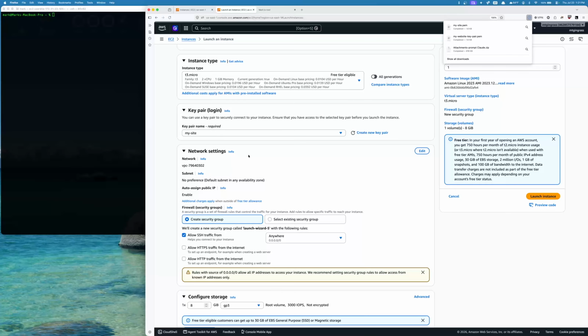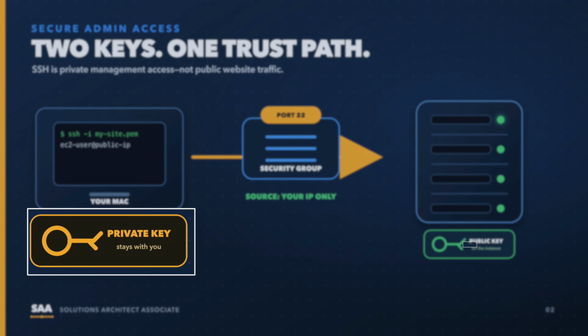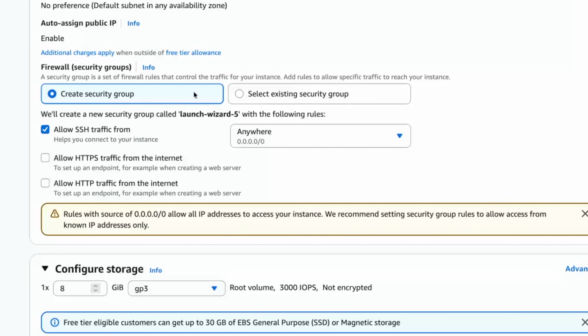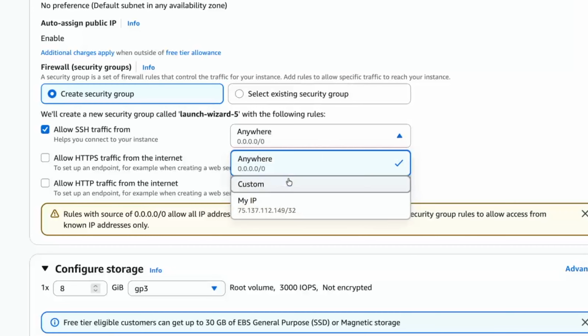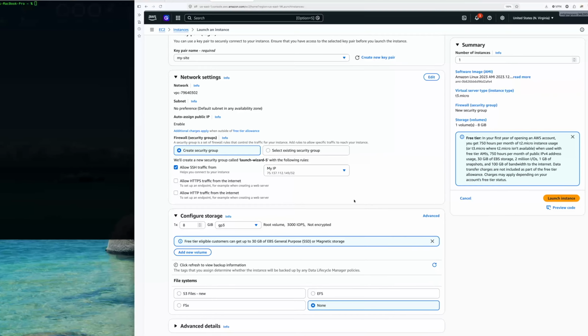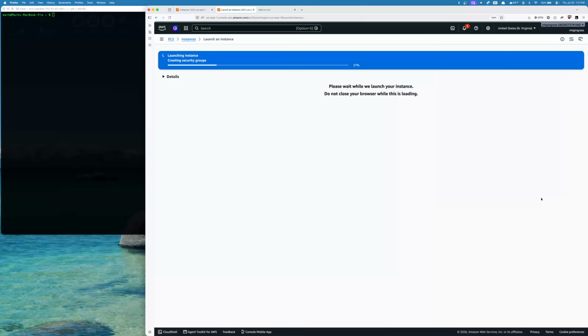Good to go. Remember, the secret and the public key are shared between the instance and your local computer, so you need them both to run it. Now, what we did previously was create a security group automatically, because this is already set up. Allow SSH traffic, and we're just going to go ahead and start this way. And of course, we want only our IP address. So we want to SSH in, but we'll see that we might run into some issues later. So launch this instance, no problem, let it go.